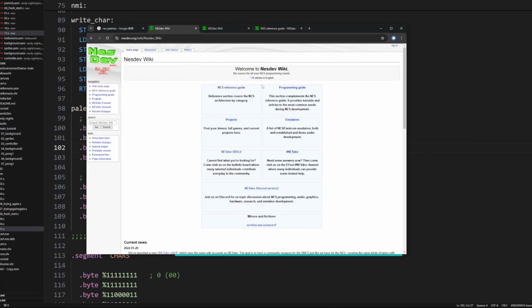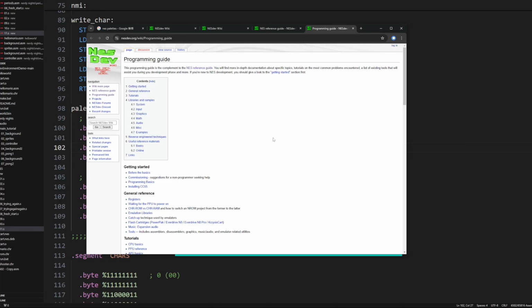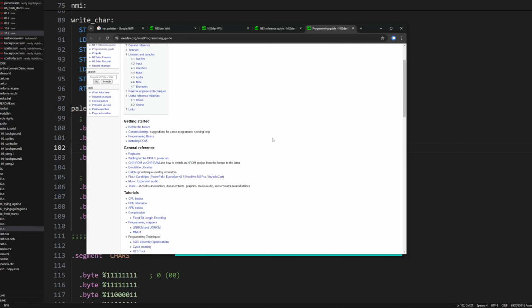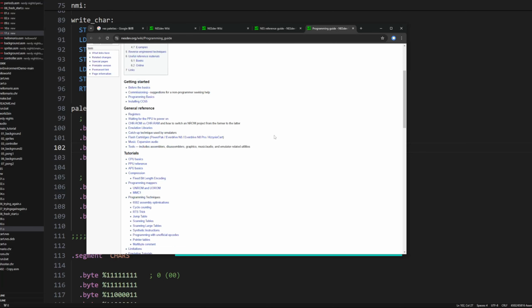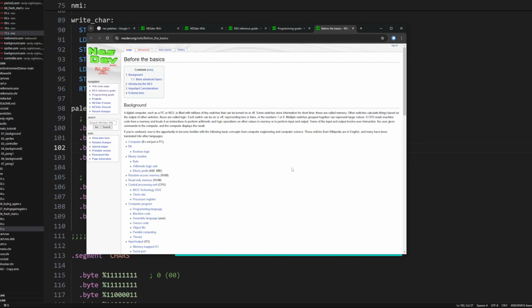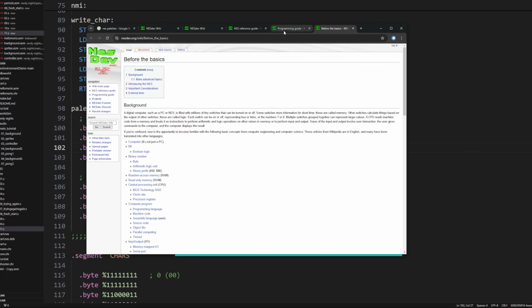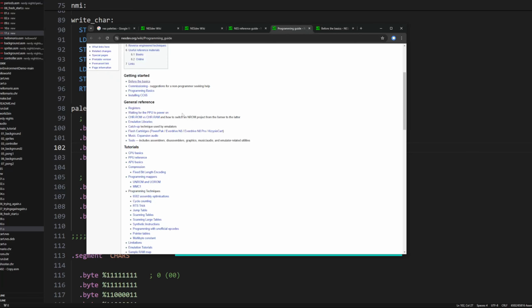Let's see, they have tutorials, they have a programming guide. Yeah, this is the main reference here, but it's a lot of information. Now, let's see, programming guide, cool. Before the basics, I'm guessing this is where you're explaining hexadecimal. Those of you interested in programming, if you don't know what hexadecimal is, definitely find out what that is.